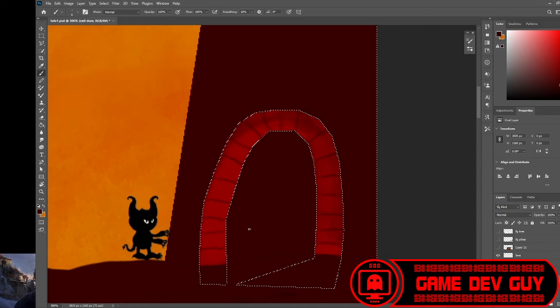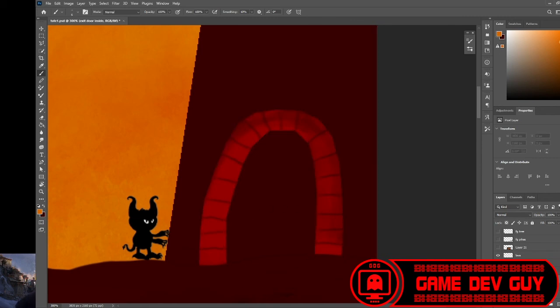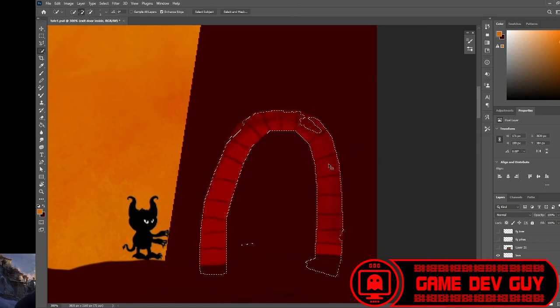Alright, just trying to work out perspective and stuff. I'm going to make a gradient from here over to there.